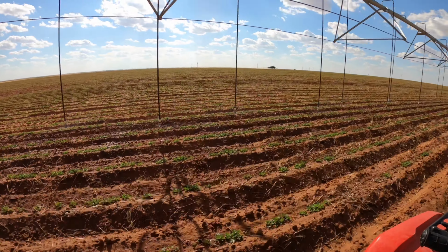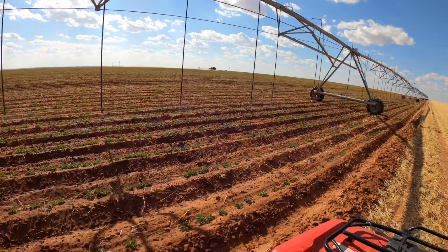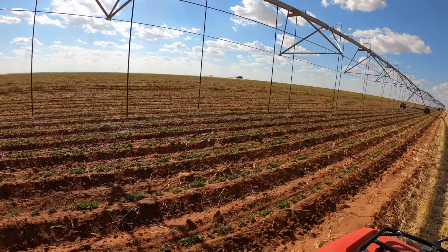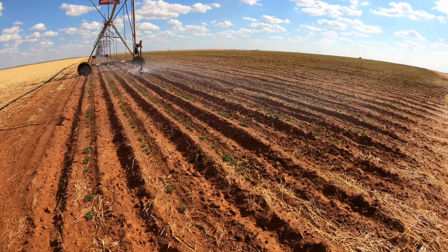I just turned the pivot to a slower percent. Now I'm just going to drive along here just to double check, just to make sure that all the tips are open. If there's any closed ones, I'll open them, because we do want it to water the chemical in evenly. We're good. No tips closed.